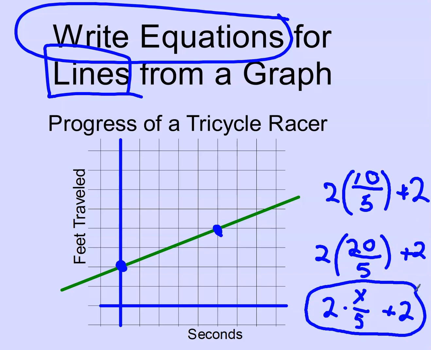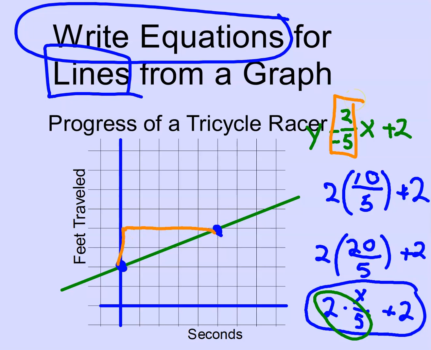Now, what you'll see when people write this is that they write the 2 divided by 5 first. They'll say, take x and multiply by 2/5 and then add 2. And that's what y equals. That's how far it is. And then you might have looked at that and said, oh, wait a minute, I've heard this before. That thing is the slope right here, rise of 2, run of 5. And this right here is the y-intercept, right there at 2.